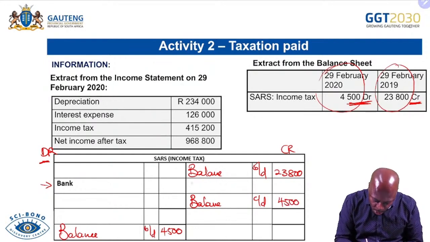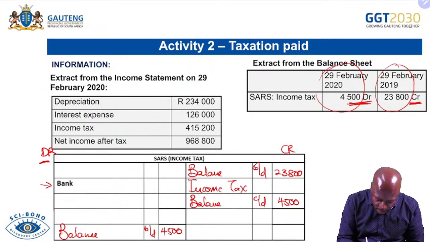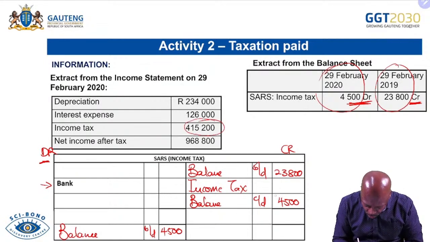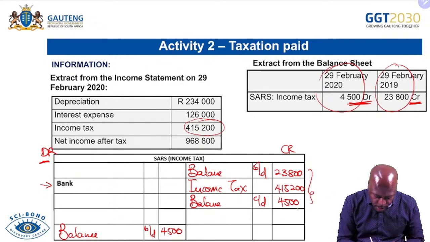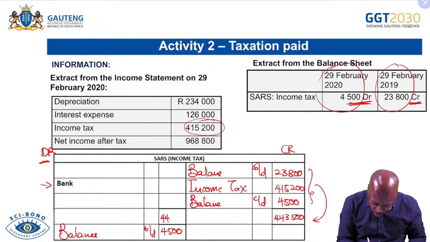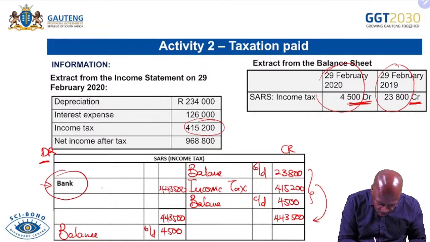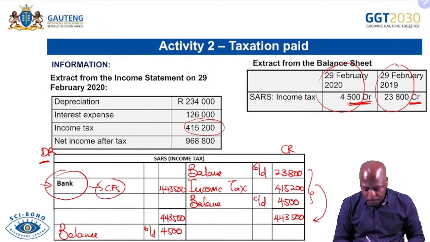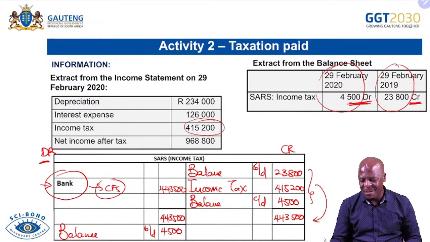My last item, which is also cast in stone, never to be moved, is my income tax for the year. And my income tax is 415,200. So I'm going to come here. I have my 415,200. And since there is nothing on my debit side, I'm just going to add my credit side. And if I totalize my credit side, I should get a total of 443,500. Therefore, the debit side should also have my 443,500. That becomes my bank. Bank is speaking to the cash flow statement. Very simple. I know. Very simple.